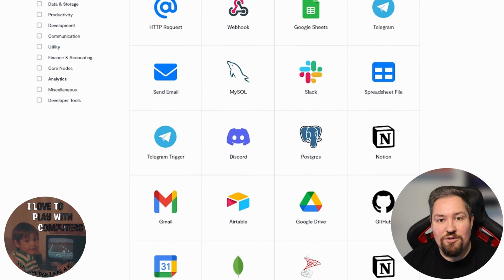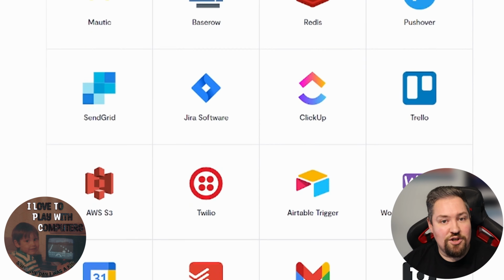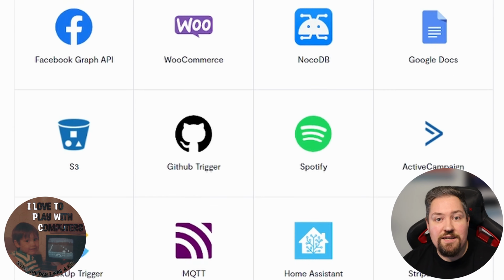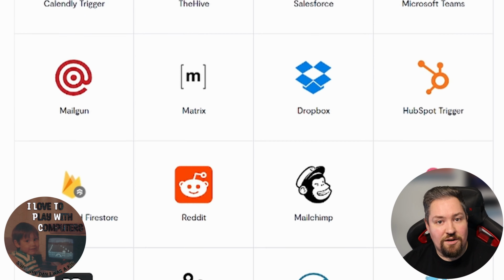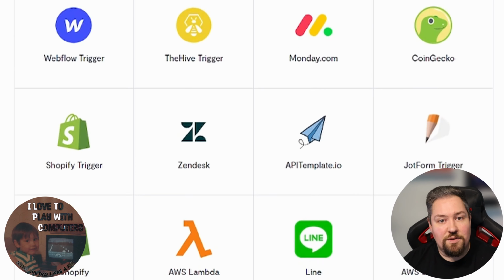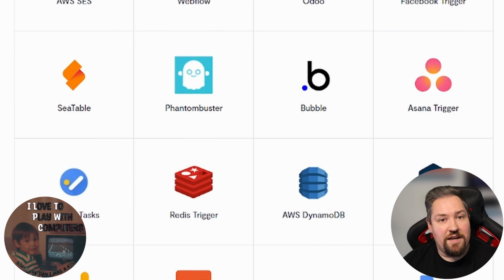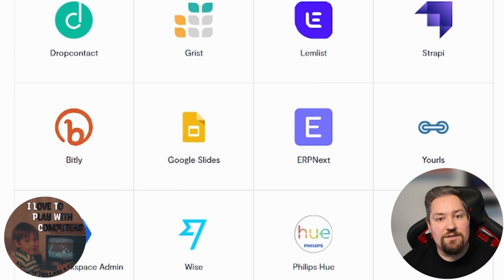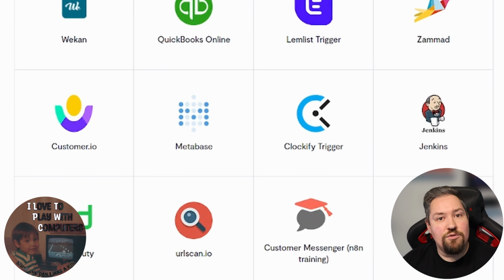Imagine being able to automate your data backups, ensuring you never lose an important file, or perhaps you want your Google Calendar events to sync with your project management tool. Maybe you want your Git updates to be automatically posted on Discord. These are just a few of the countless possibilities that n8n brings to the table. The visual interface makes building these workflows a breeze, even if you're new to automation.